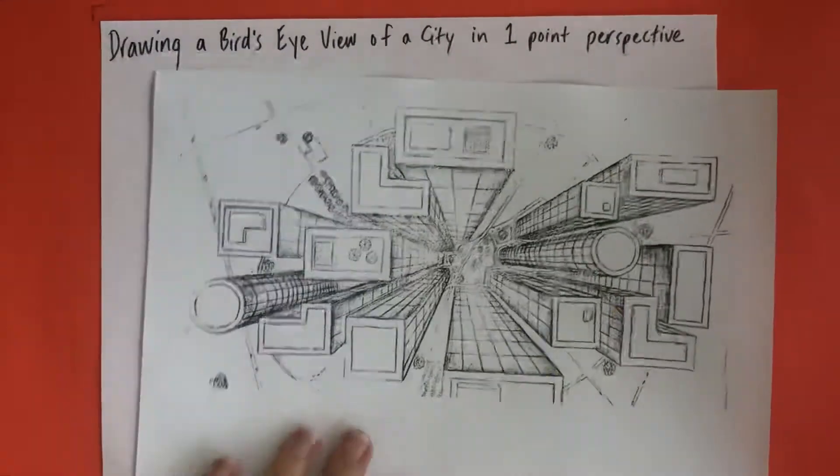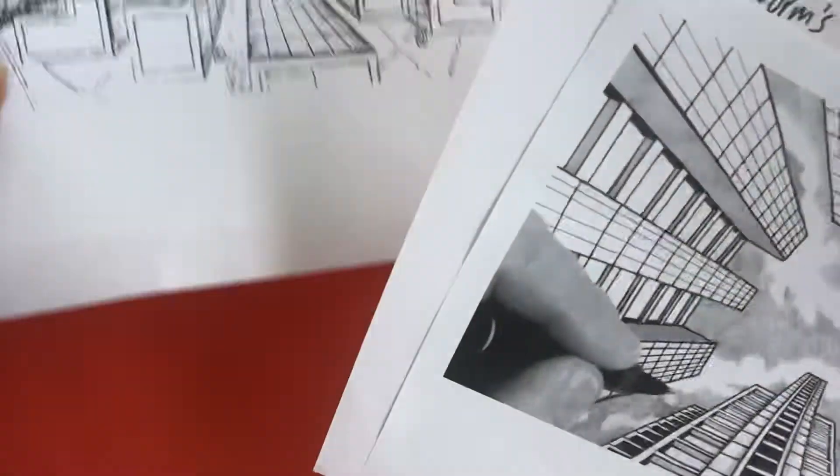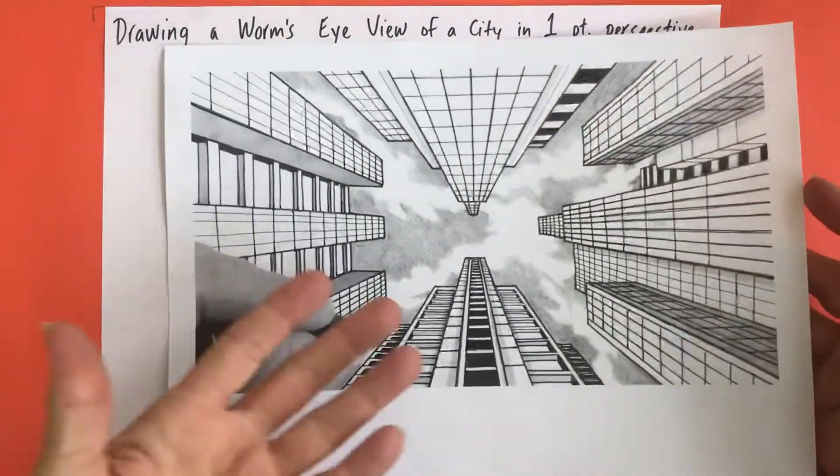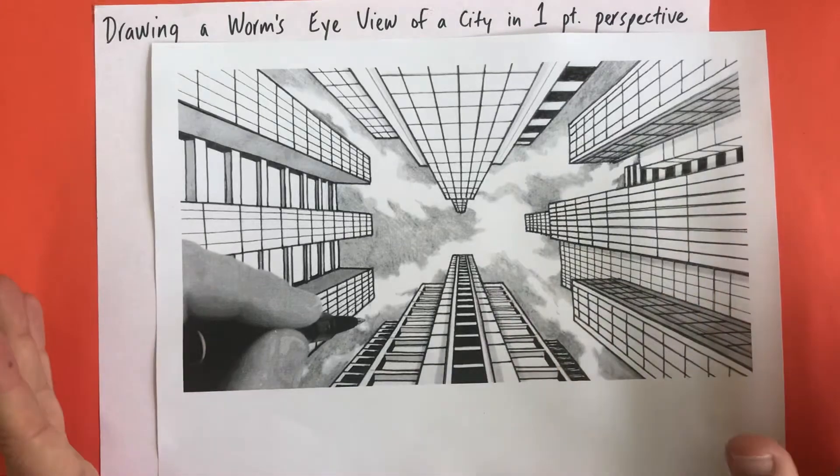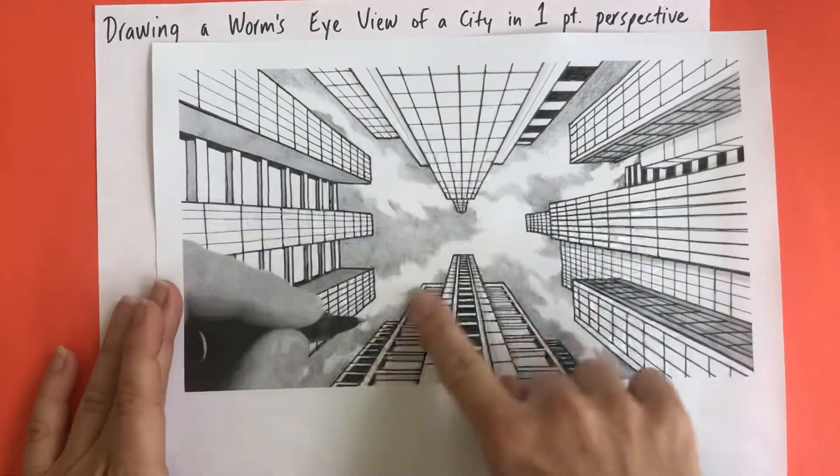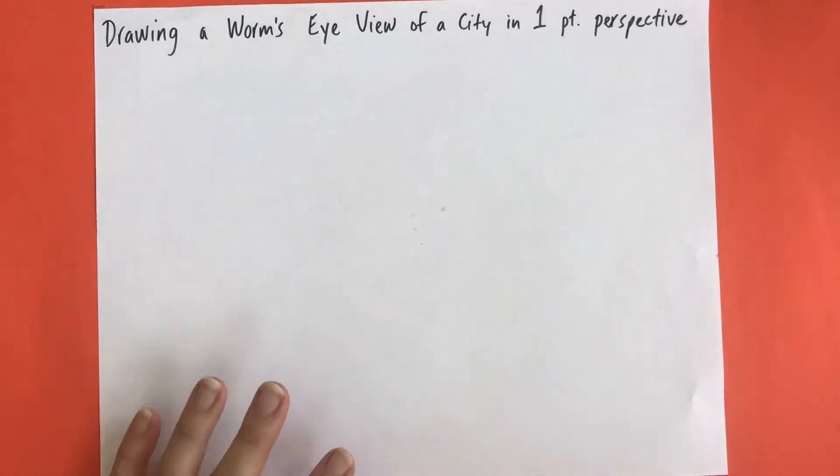Then we did a bird's-eye view of a city and I showed you how to draw those in some details. But what if you're a worm? What then? What if I wanted to look up? I saw this drawing online and I thought this was a really cool view. So I played with this and how could we make this work if you were a student interested in perspective drawing?